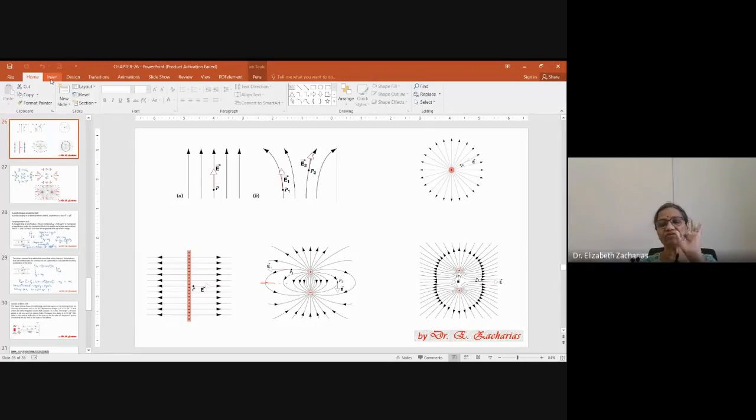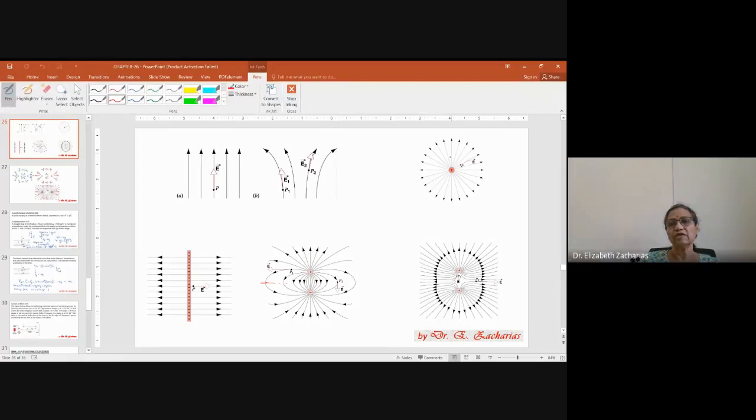Then we have seen how the field will look for a point charge, positive or negative. It will be radially out or in, as the case may be. And then we talked about a uniformly charged disk. If this disk is uniformly charged and positive, then the field lines will be uniform and out of the plane, perpendicular to the plane on both sides. And then, of course, we have seen for a dipole how the electric field looks. Similarly, for a pair of identical charges, how the field will look.